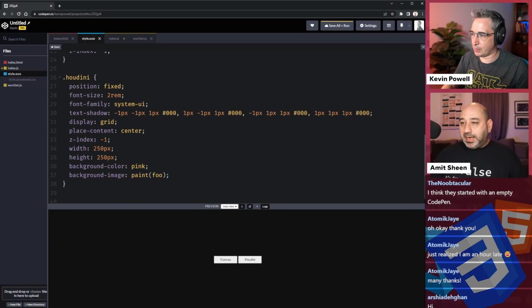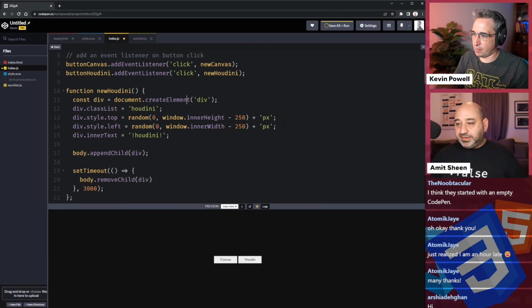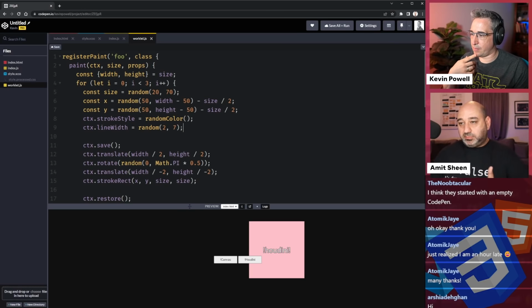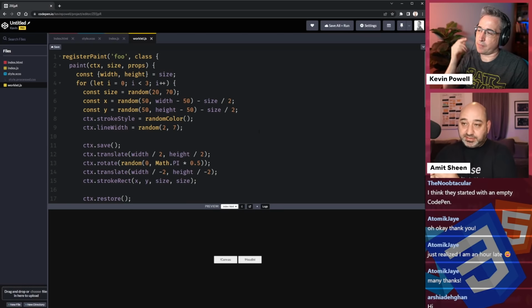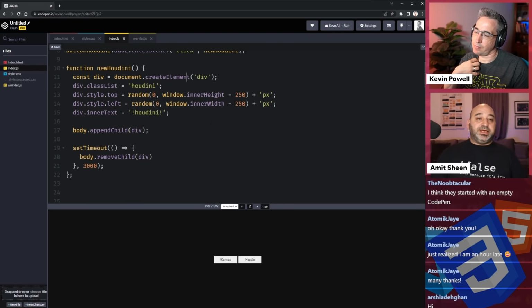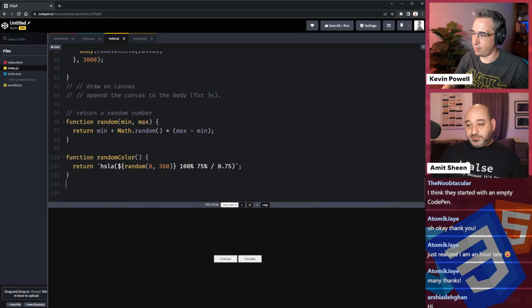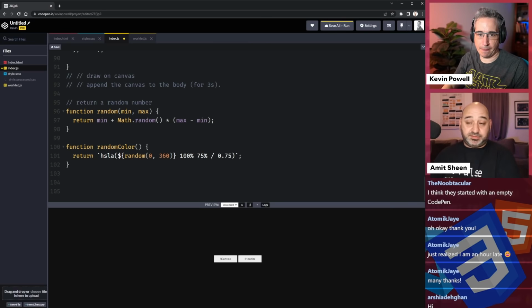Okay, so now let's go to the index.js, which is already saved. The worklet is already finished because the worklet is everything we need. But the last thing we need to do is to actually call the paint from our JavaScript, to call the worklet from our JavaScript. So let's go to the index, maybe at the bottom of index.js, and we're going to add an async function, because calling a paint is an async call. So we're going to do an async arrow function.